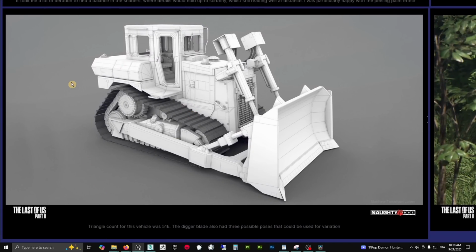Here we have a look at the wireframe of this bulldozer. The triangle count for this vehicle was 51K. So if you're a student passionate about modeling, and you're constantly wondering, am I doing too little, too much? What's the target? Well, there will not be a definite answer for any asset. It's always depending on context and budget.